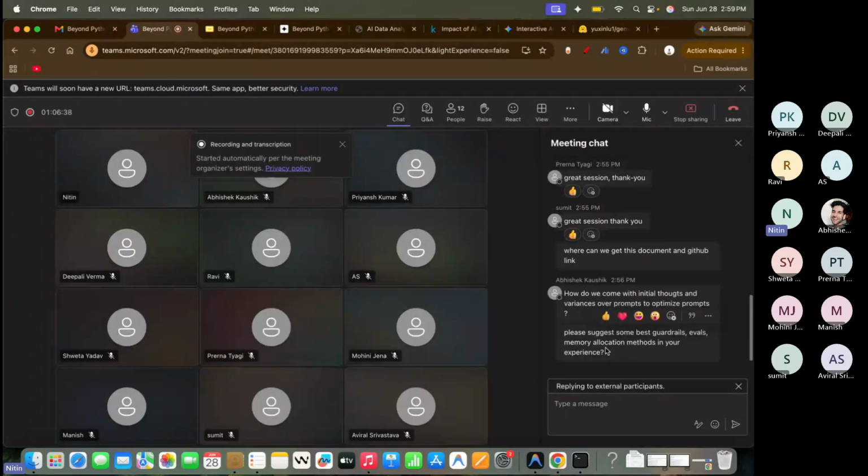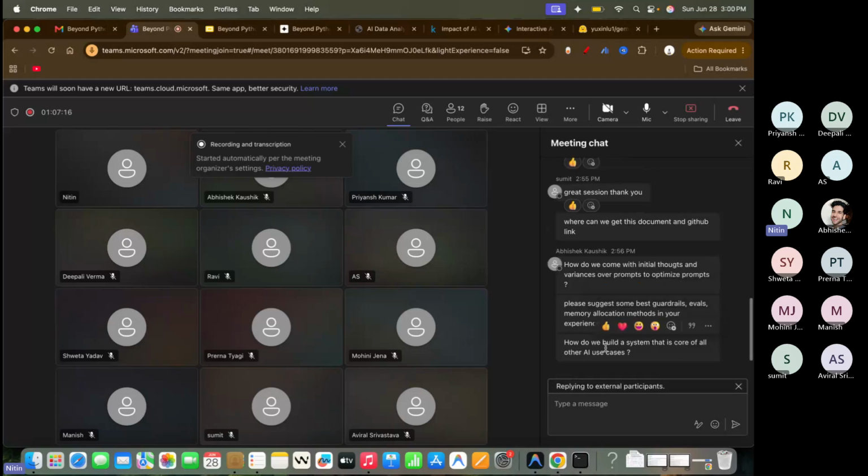Coming to the second question, guardrails, evals, and memory allocation methods: a lot of enterprise LLMs come with guardrails. If you are using the API for ChatGPT or Gemini or Claude, they come with guardrails, and you have ways to assign guardrails according to their API documentation. Evals are different for different problems. If you are doing semantic search, you may do evals on relevance, whether the items retrieved are relevant or not. If you're doing RAG, the eval is mostly whether the answers provided by the model after retrieving are accurate or not. So it will be a factual thing. So there are ways you can think about that.